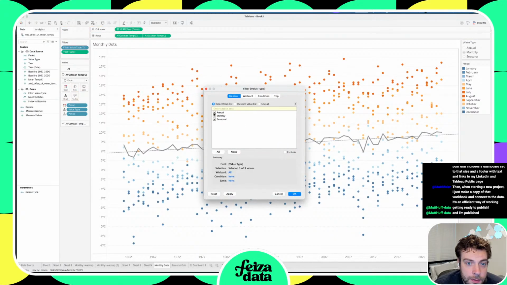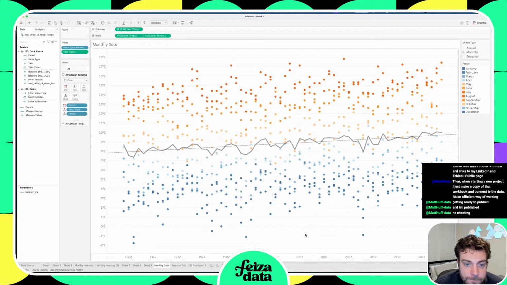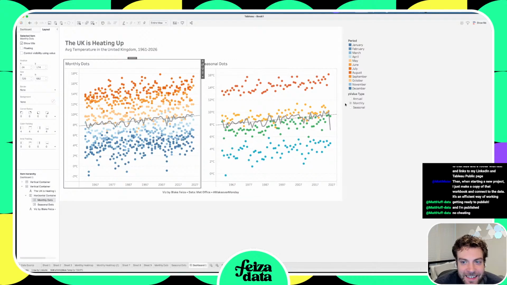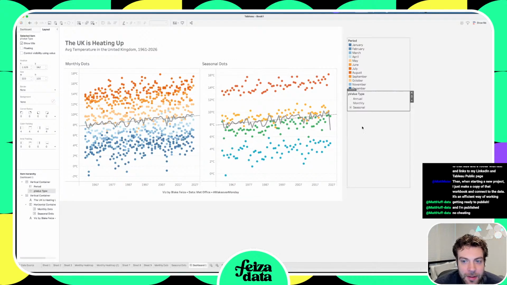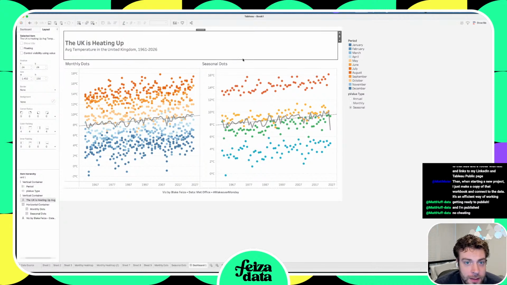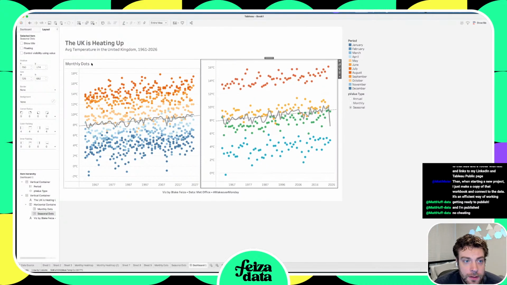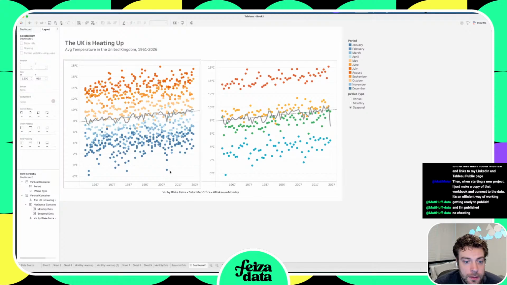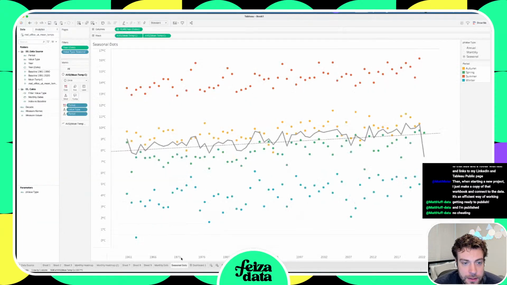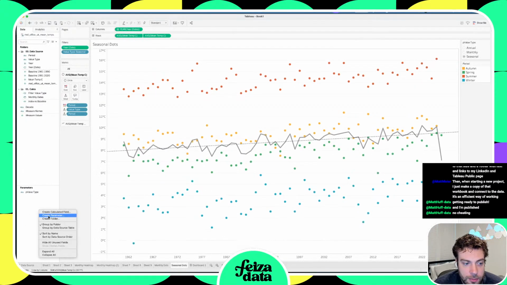Value type monthly. No cheating. Cool. So I can completely get rid of this parameter. I'm not using it at all in the final. So then what I need to do is create another parameter.